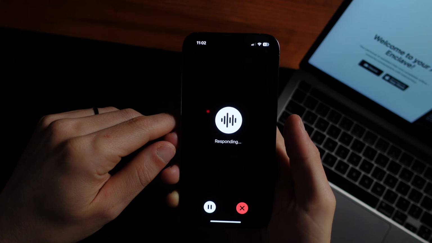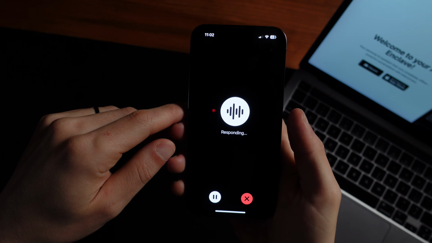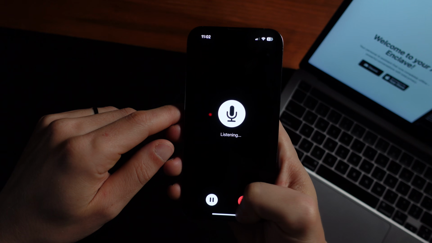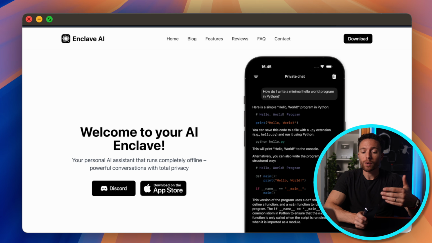So you see, that was pretty fast for something that's just running locally on my device, for something that's completely offline. I'm honestly super impressed with it. But like I said, it's not going to work for everything. It's not going to be as powerful as like Gemini or ChatGPT. I find it really helpful for things like writing emails, just bouncing some ideas off of it. I also use it a lot as sort of like a journaling app where I can give it my thoughts from the day. It helps me organize and kind of get things off my mind.